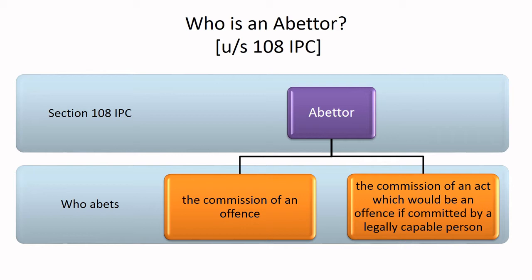Here we are talking about the acts performed by an innocent agent. Now, who is an innocent agent? A person who is incapable in law of committing crimes. For example, a child who is below 7 years of age, an insane person, etc. These people are not supposed to be committing a crime because they are legally incapable of committing the crime. They are exempted from criminal liability by virtue of the general exceptions provided in chapter 4 of the Indian Penal Code. So even if the acts performed by these persons cannot be penalized, the abetment would stand, and the person who abets happens to be the abettor.